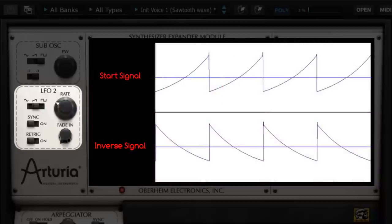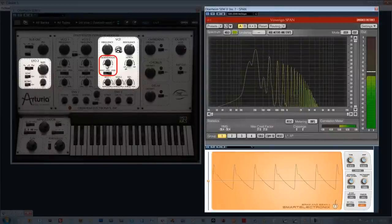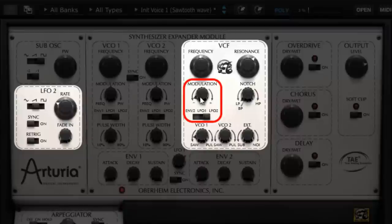This way, we now hear more jumpy modulations on the cutoff frequency, which respects the drawing of the inversed ramp wave shape. By giving quite a bit of negative modulation gain, staying on this ramp wave shape, and increasing the modulation speed on the LFO rate, we get an interesting jumpy effect which can be fun to use on help chords, for example.